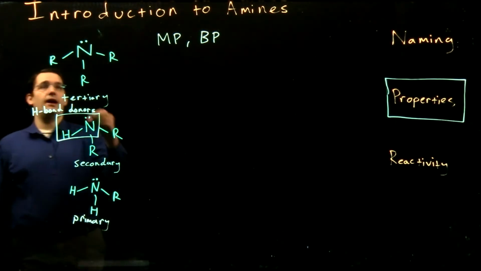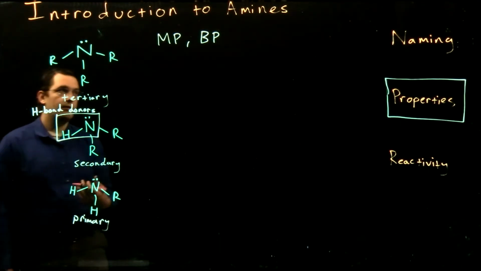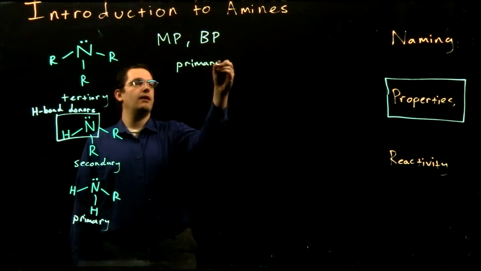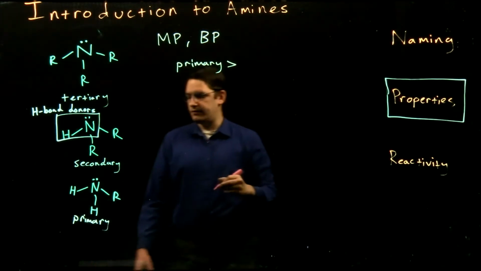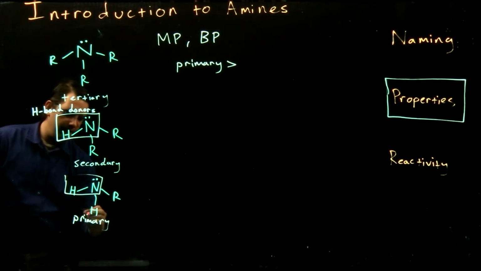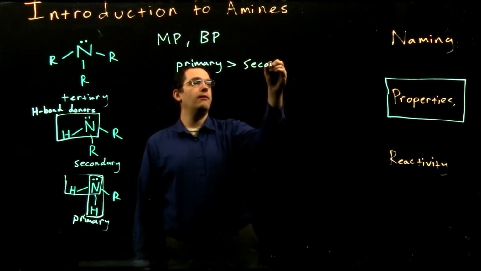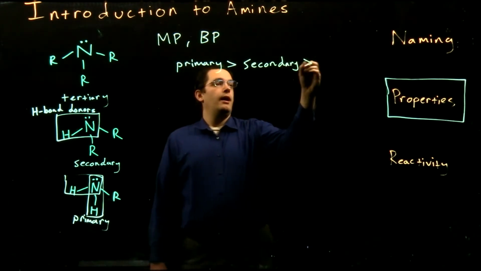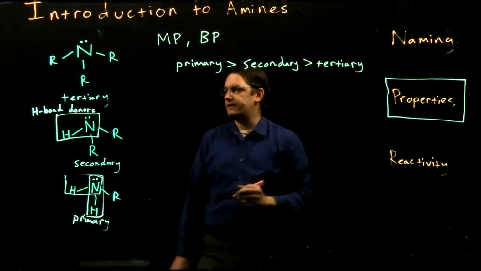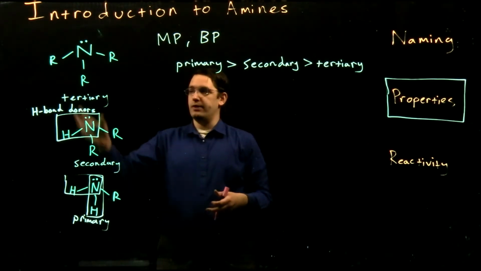Right? Our tertiary amine does have a hydrogen bond acceptor, but by itself, our tertiary amines can't hydrogen bond with each other. So again, primary amines will have the highest melting points and boiling points due to the stronger hydrogen bonding there, right, with 2 different hydrogen bond donors within our primary amines. Secondary amines will be in the middle. And our tertiary amines will have the lowest melting points and boiling points because they don't have any hydrogen bond capabilities when they're just by themselves.